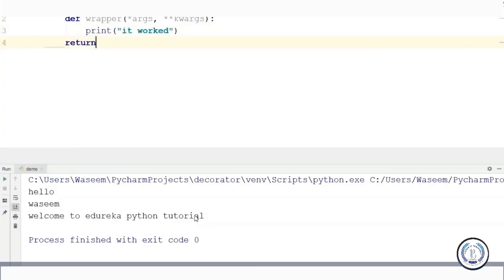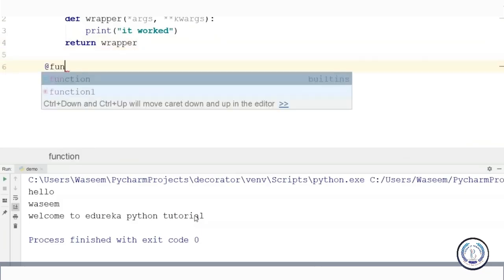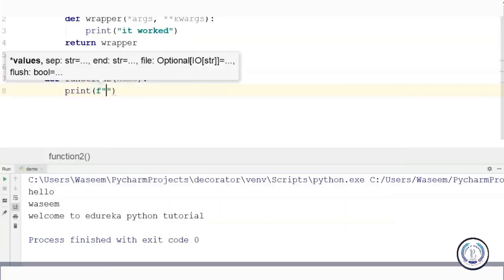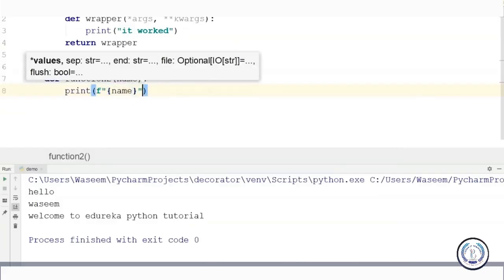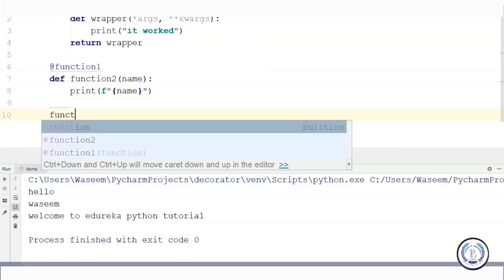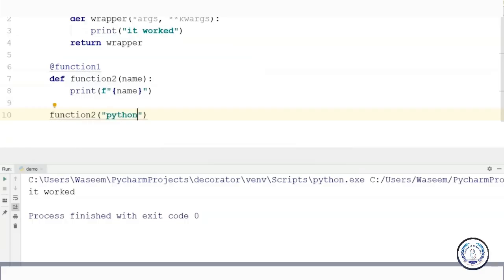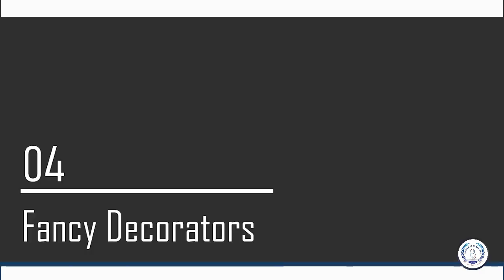I'll return wrapper, and after this I will have that same syntactic sugar function 1, and I'll define my function number 2 here, pass name over here, and I'll write print string interpolation get name, and now when I print, let's say function number 2 with name, let's say Python. So what is the output that we are getting? It's showing it worked.